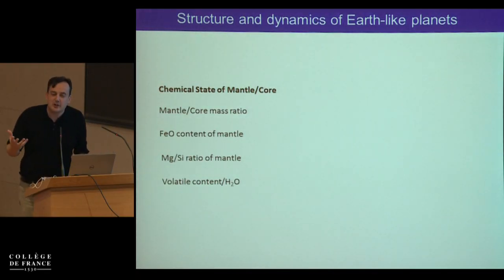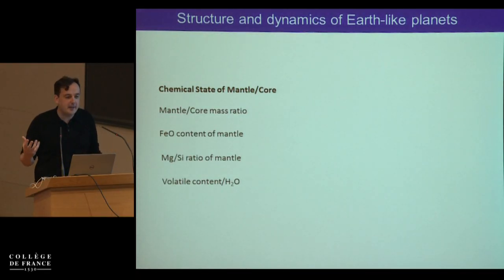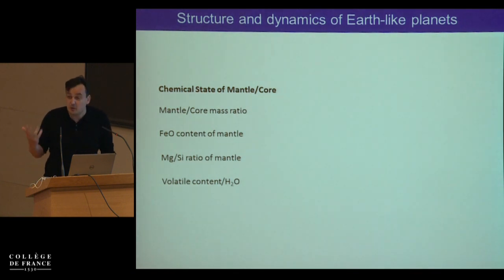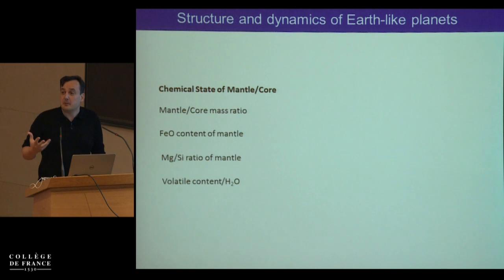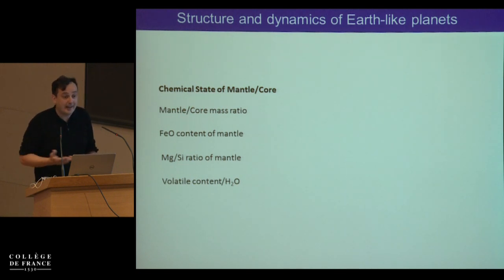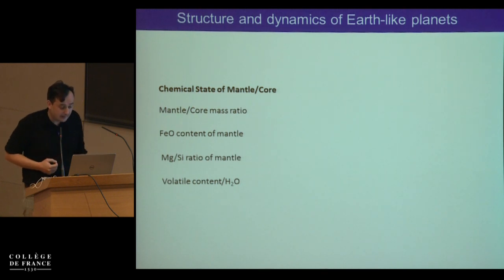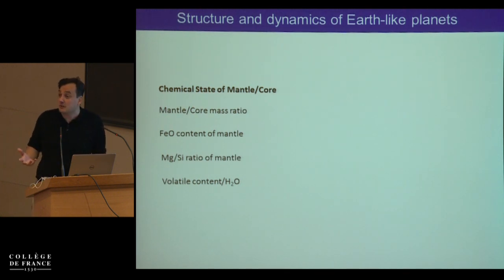But if we're interested in what the structure of planetary interiors might be and how the dynamics of other planets might be, then what we're really interested in is some of the major element compositions of the different planets. So some of the things we might be interested in is how big is the core in relation to the mantle of a planet, and how much iron oxide is in the mantle. That certainly will determine a lot of the phase relations of the mineralogy of the mantle's interior. What's the magnesium-silicon ratio of the mantle? If we knew what the FeO concentration and magnesium-silicon ratios of a particular planet's mantle were, we could make a pretty good estimate for the structure, the mineralogy of that planet.